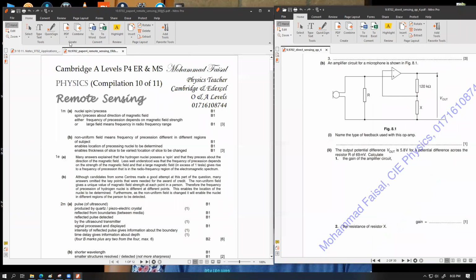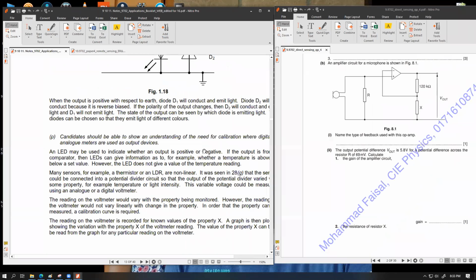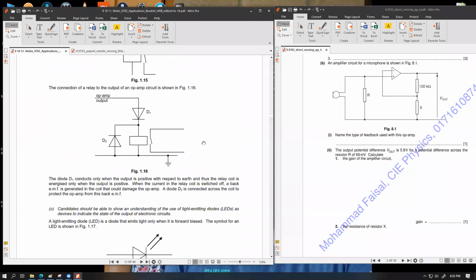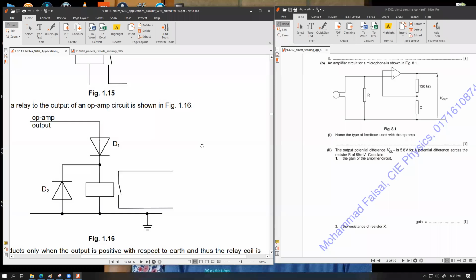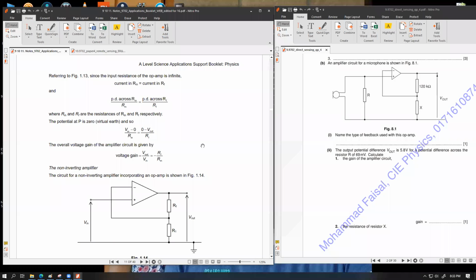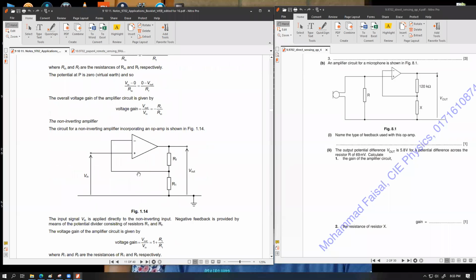So I'm going to keep it over here and try to show you the 3 different types of op-amp circuits that we have come across to study so far. Let me just show you some samples. So this is one of the op-amp circuits that we've come across. Have a look over here. Do you see any similarities here? This is just one type.